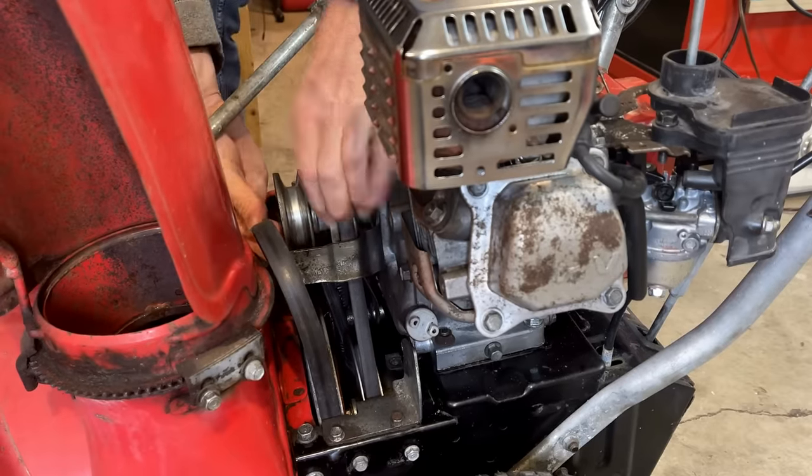What's preventing this from dropping down is not the spring tension. It's actually this piece right here. This is the part that prevents this from locking when the drive is down. So let me untie the rope just so you can see it move.